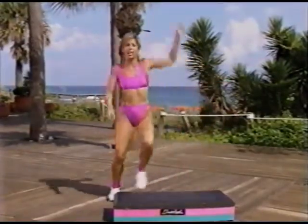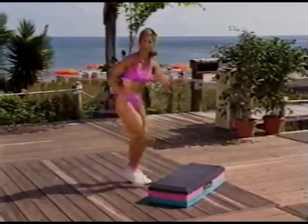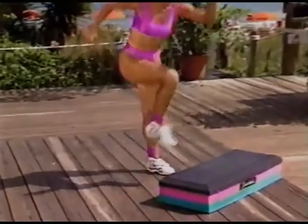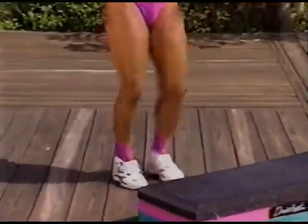Abdominal muscles tight. And march. Come on. March it up. Pump those arms. Pump them. That's it. Warming up, let's go. You got it. That's it. Onto that one. Here we go.